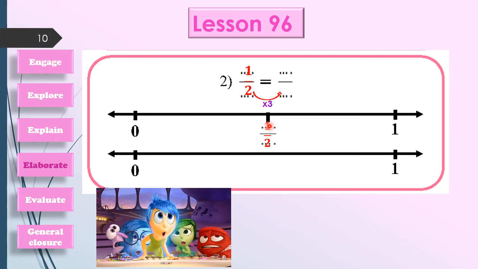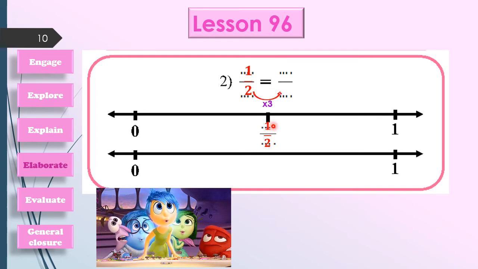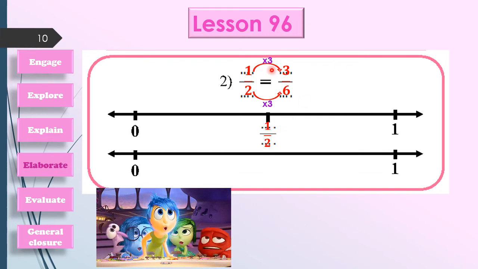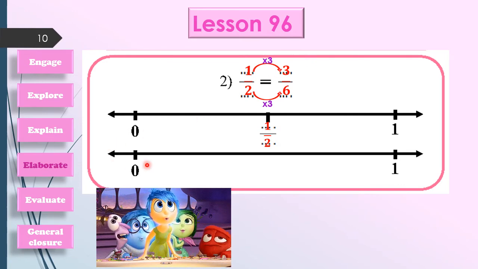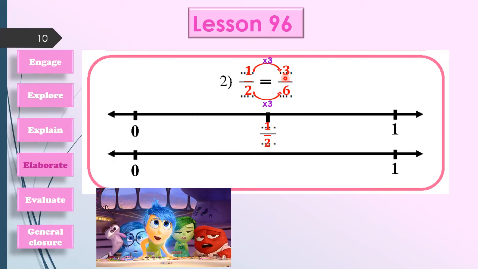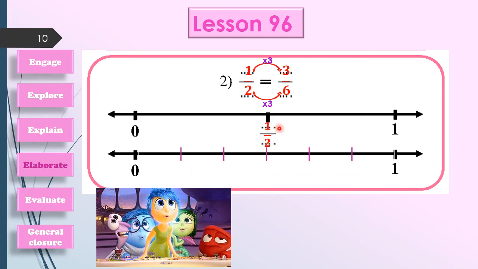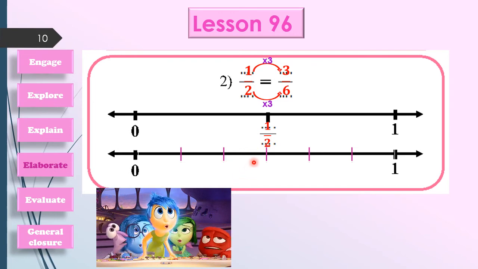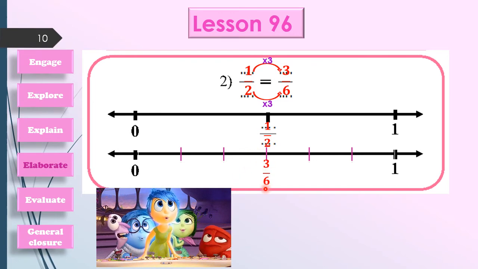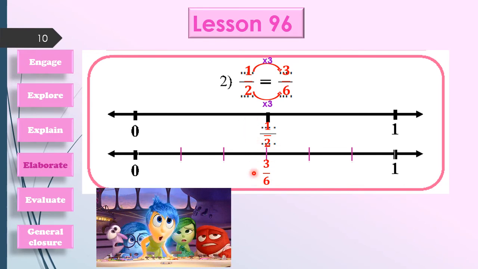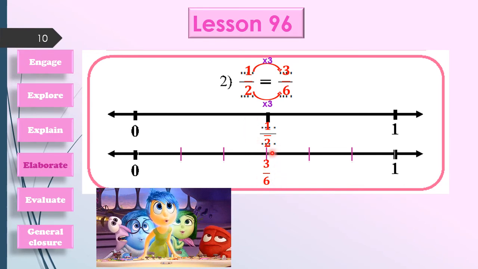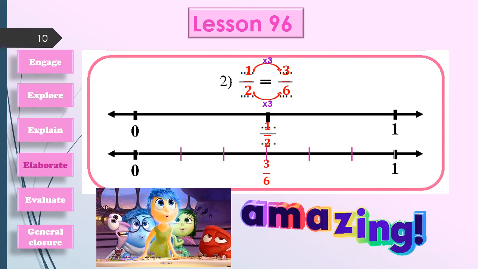If I multiply by 3 down in the denominator, as I do down, I will do up in the numerator. It will be by 3. Then 1 by 3 equals 3/6. It will be 3/6. Now let's show whether I am right or wrong. In this number line, I will divide it into 6 parts like this, and name each one until I reach this half. 1/6, 2/6, and 3/6. It will be 3/6. And ask yourself, is half located at the same place as 3/6 on this number line? Yes, then I am right. Amazing.